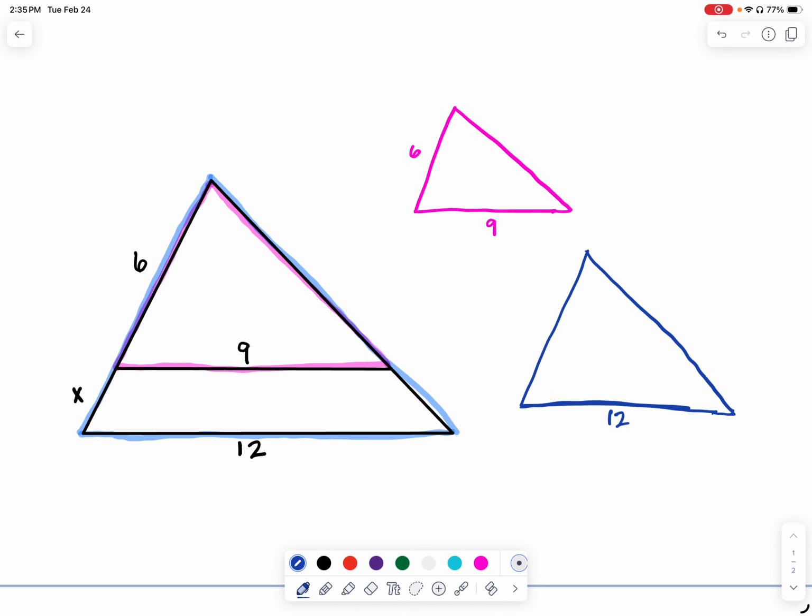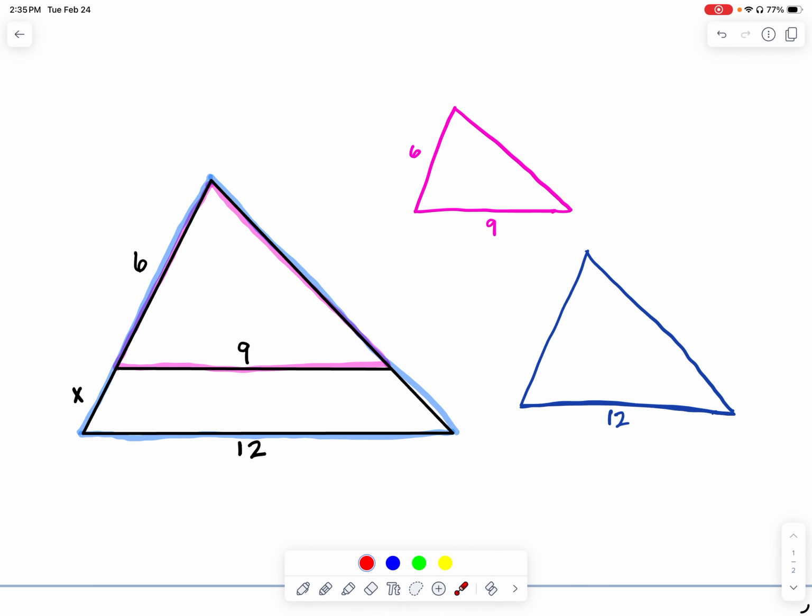And then the other thing I know something about is the left-hand side. But here's where it gets tricky, because this time I know that part of that side is 6, but I don't know the rest of that measurement. That's the thing I need to find. Now, if you look at other videos on YouTube, you're going to see a little bit more complicated ways of solving these kinds of problems. And those are great. They're not incorrect. There's nothing wrong with those other solutions. But I'm going to show you another way of thinking about this that will work. It's just going to require an extra little half step. But that little half step is actually pretty easy.